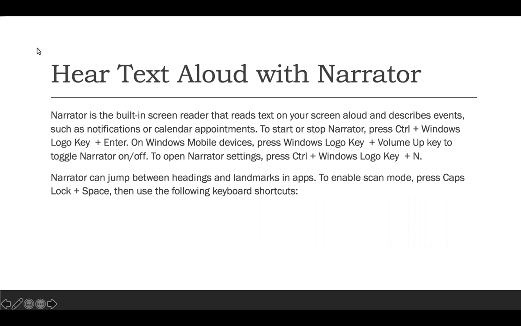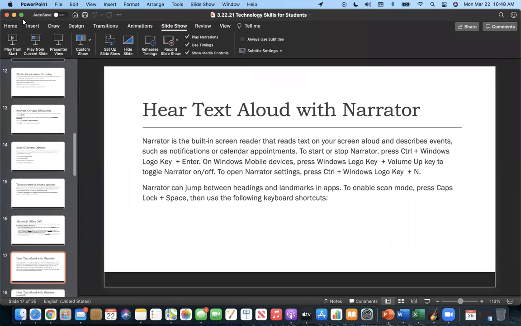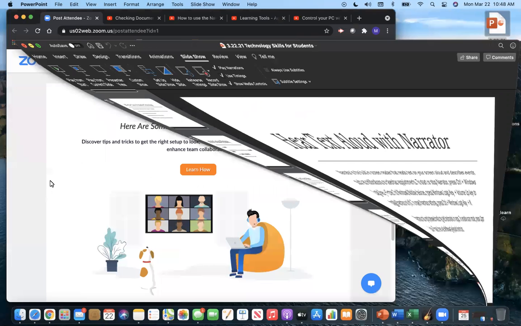So we're going to switch to a video now where I'm going to show you what the eye feature looks like.